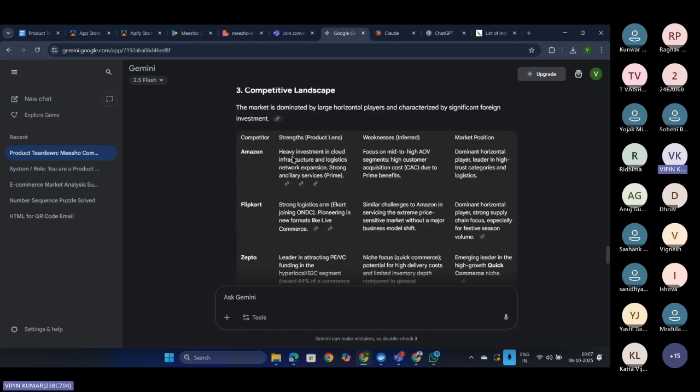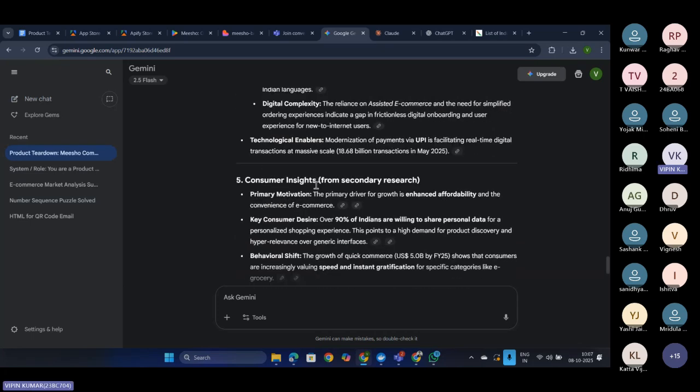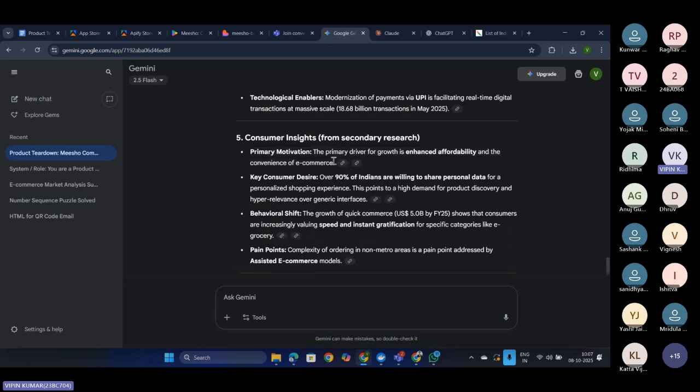Then we again have a competitor analysis on the different aspects, which we have received from the industry report shared by the government of India on IBEF. So we can understand the future outlook, how the market looks in the future, and how Meesho can leverage that.